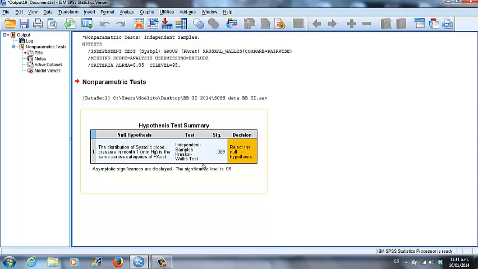The thing is, we don't know which groups differ from each other, and the Kruskal-Wallis test will not give you an answer to that question. What you can do is compare the medians between the groups to get a feeling or more or less an idea of which groups differ from each other. Or you can run non-parametric tests for two samples, using a Mann-Whitney test comparing group 1 with group 2, group 2 with group 3, or group 1 with group 3, if you're interested in finding out which groups differ statistically significantly.